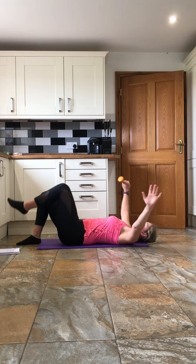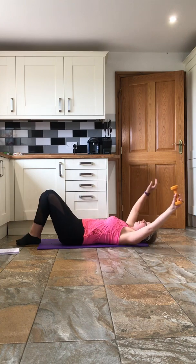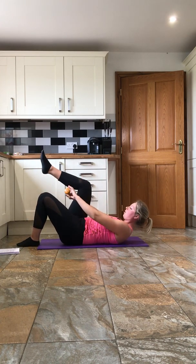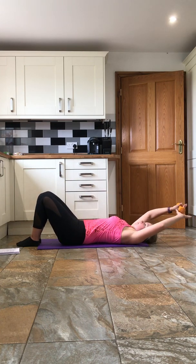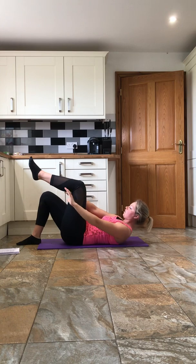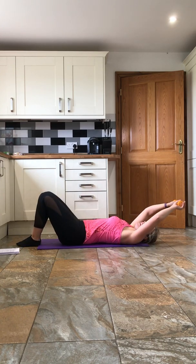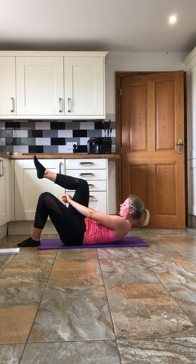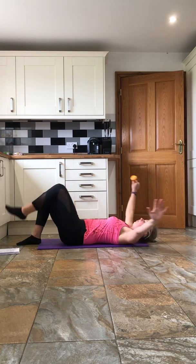Other leg comes up, and around. So we're still thinking of using the abs, just keep alternating which leg. We're still using the abs to bring the head and shoulders up, okay? You might find that it's a little bit harder, you've got the weight involved. Okay, one more here.